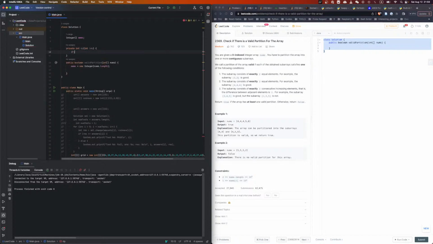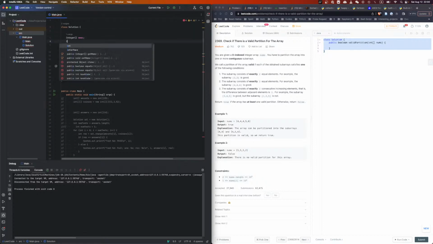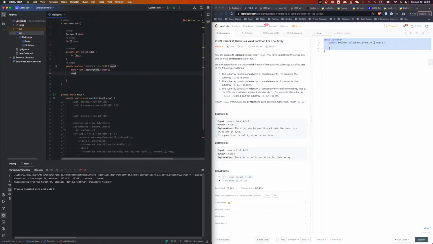Again, I'll use this trick: int nums, this dot nums equals nums.